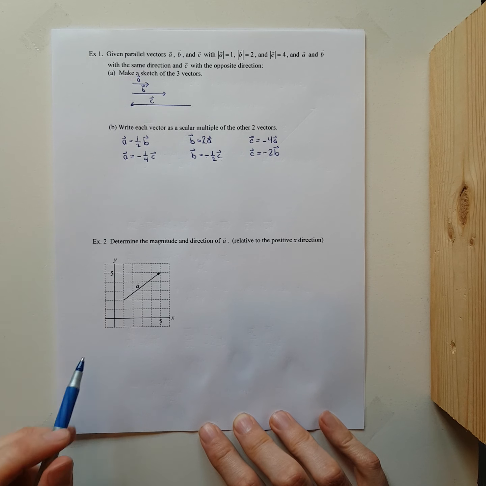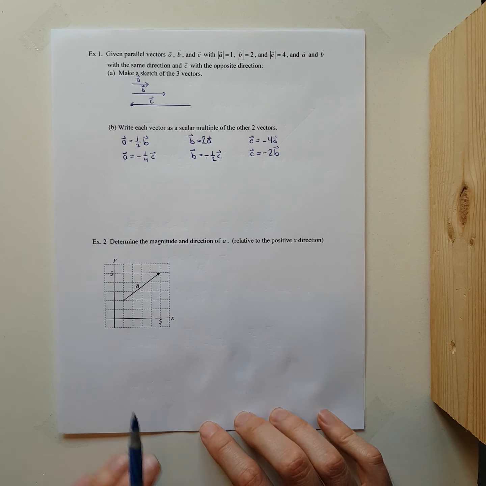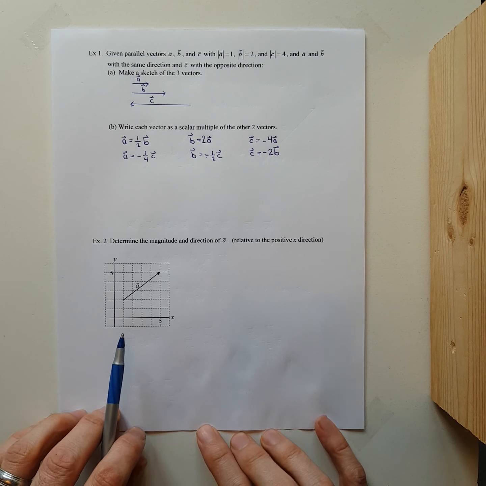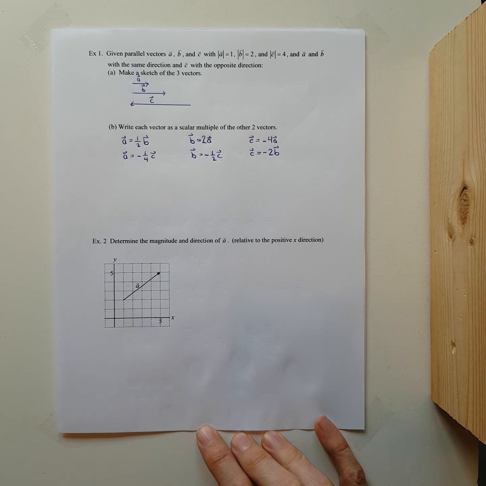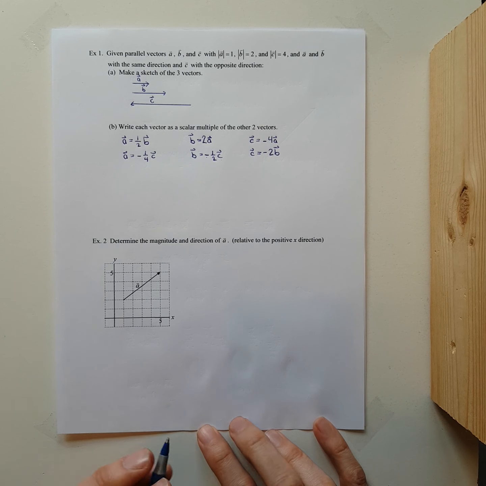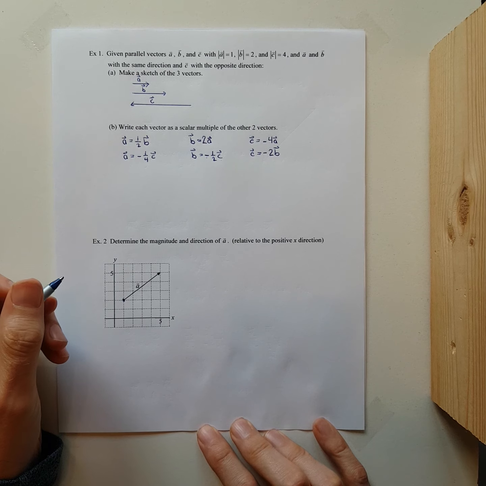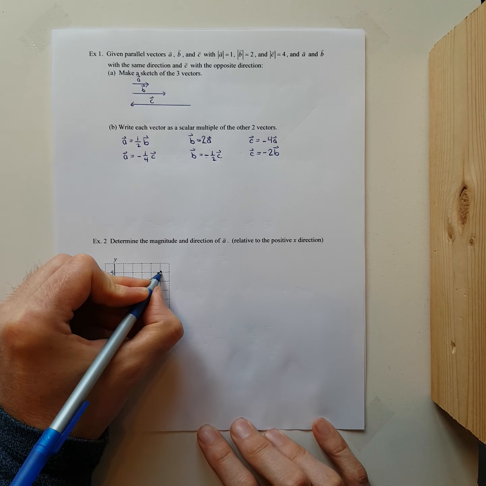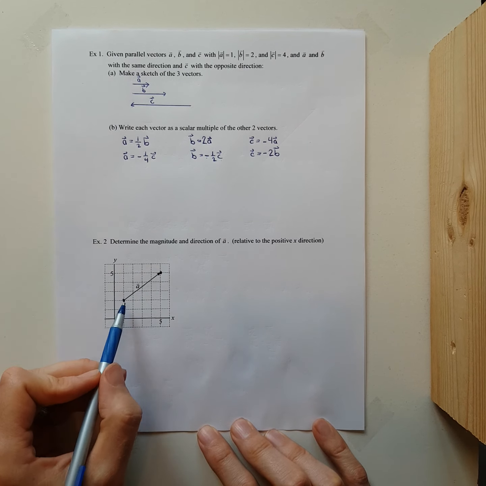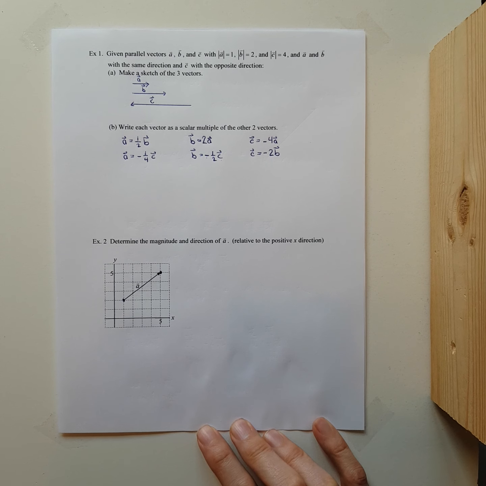And then our last example here, I've given you a vector, and this is where we're heading when we talk about algebraic vectors. We actually represent vectors often on our Cartesian plane. So as we move along, this is where we're going to head to: how do I represent vectors on our Cartesian plane? We're seeing it here for the first time. We do have its starting point, or its tail, and we have its tip, or its head, located at key points on our Cartesian plane.